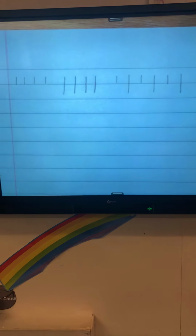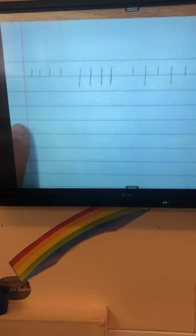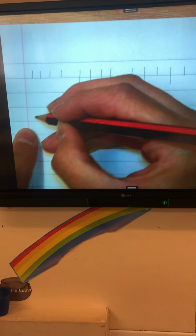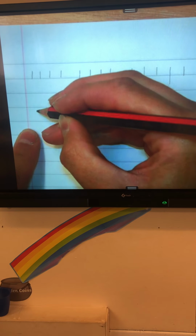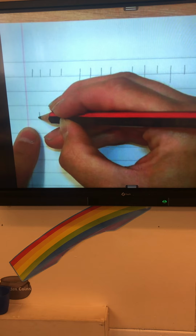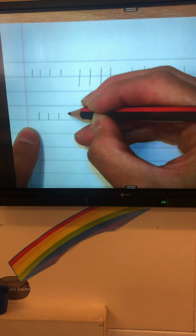Right, we're going to start today with the letter n, and it starts in the very same way as we have done with just a short line. So I want you to practice doing a short line, starting in the space between the top solid line and the bottom solid line, and you're just going to draw a straight line down to the bottom solid line. Can you do 4 of those, please?